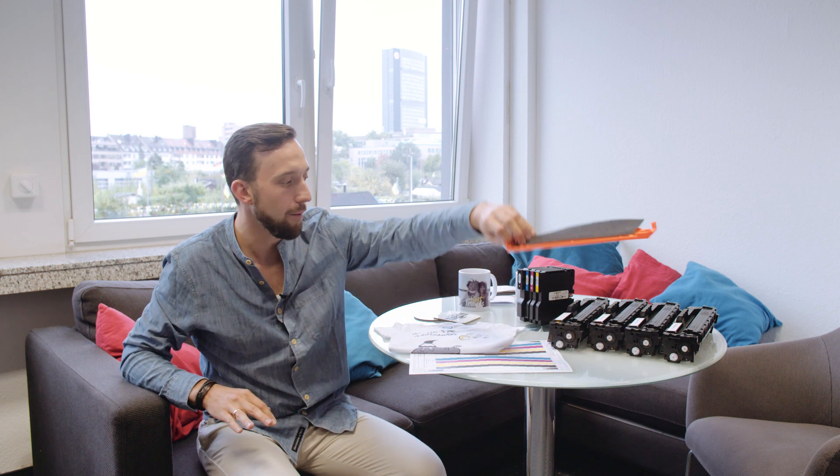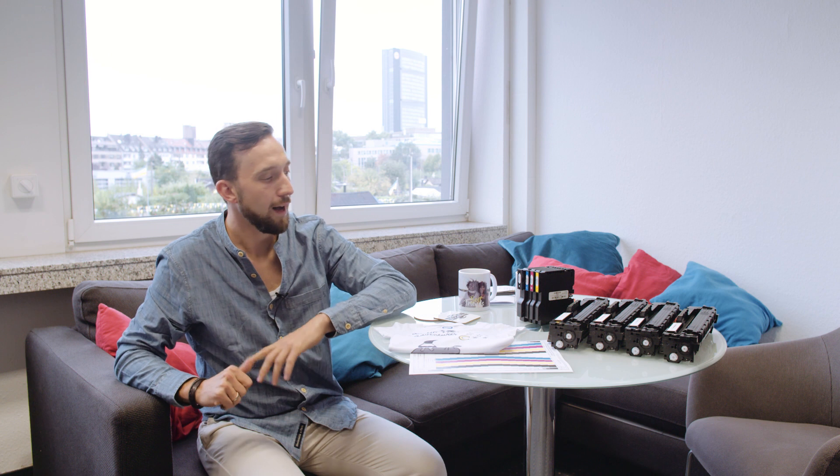You get a three-year warranty from us, and the shelf life is three years. Even if you open the toner cartridge and store it back in the box or in a cupboard in the black bag, the shelf life is still the same — and even if it's inside a printer. There's basically no reason for the cartridge to dry out or fade. I've made a video on how to exchange cartridges where I also drop a few lines on storage. This is how we overcome one of the downsides of existing technologies.